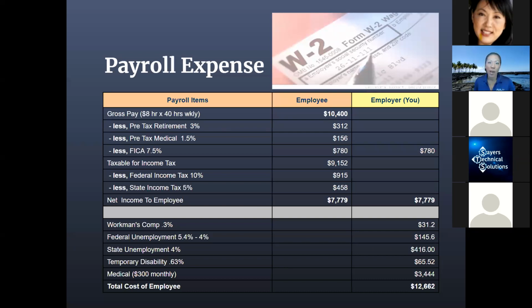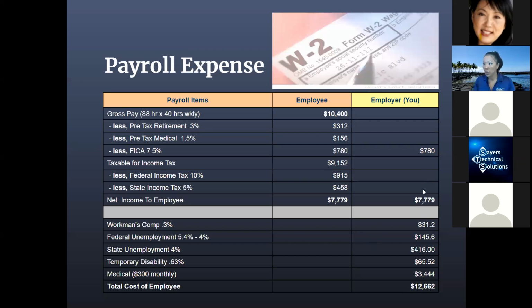So a lot of people go, oh, I don't want to do payroll anymore because it's too expensive. It's not expensive. You're just not thinking about it right. You never gave it to them, so you never paid them all the money. So that's where the $3,000 comes into play, and you just hold the rest of the money. You as the employer don't pay that much. You're going to pay the other half of the Social Security and Medicare, or FICA. So 7.5%, you can see there's $780 that they took out, and $780 that you are paying on their behalf.